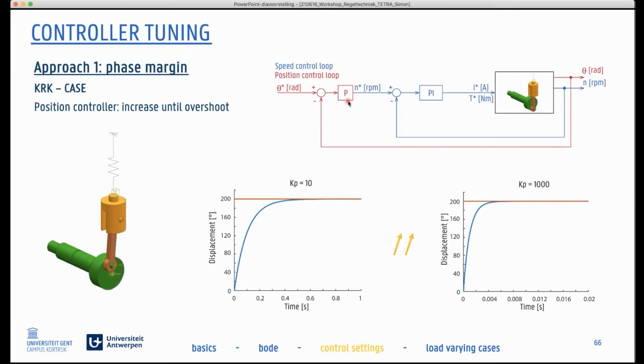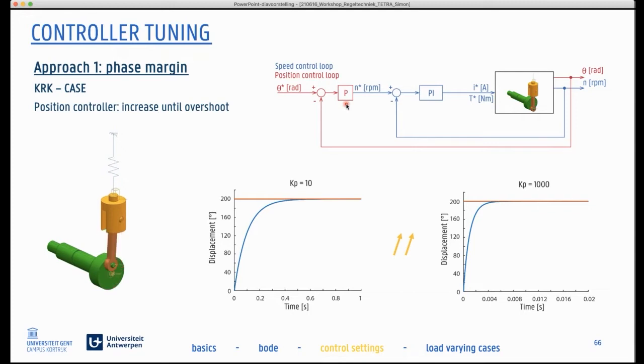Why is that? Like I told you, do not use an integral action if you don't need an integral action. The integral action is not always necessary, and if you don't need it, it's actually an advantage because it's a parameter that you don't have to set up, and also it decreases the risk of getting an unstable system. Why do I know that I don't need an integral action for the position control?